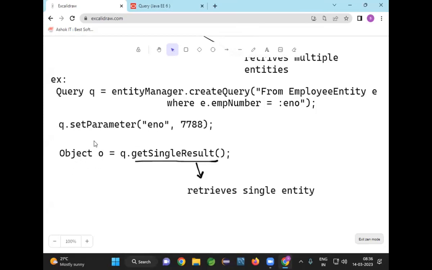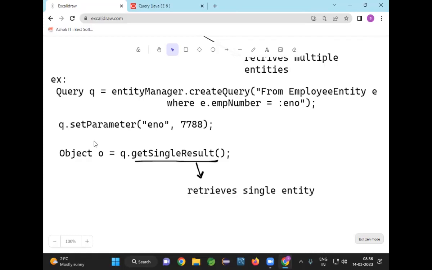Object O equal to... I have to do typecasting. This O, I need to cast again to employee entity, because the get single result method of the Query interface returns an untyped result. But actually, what is stored in O? An employee entity object. Am I right or not?